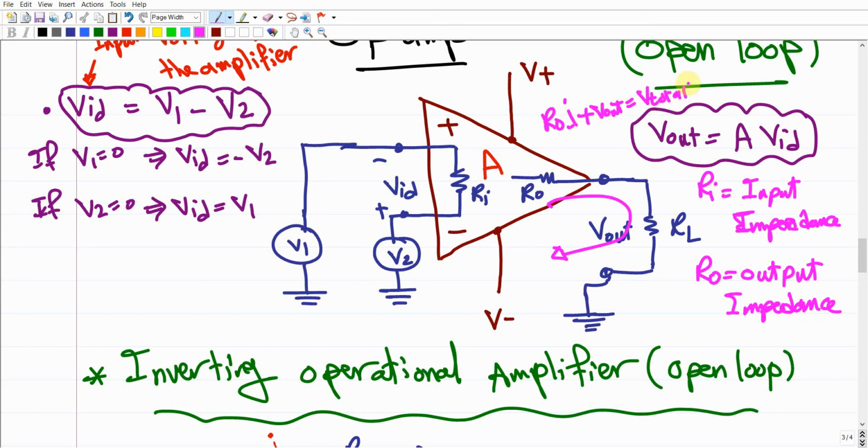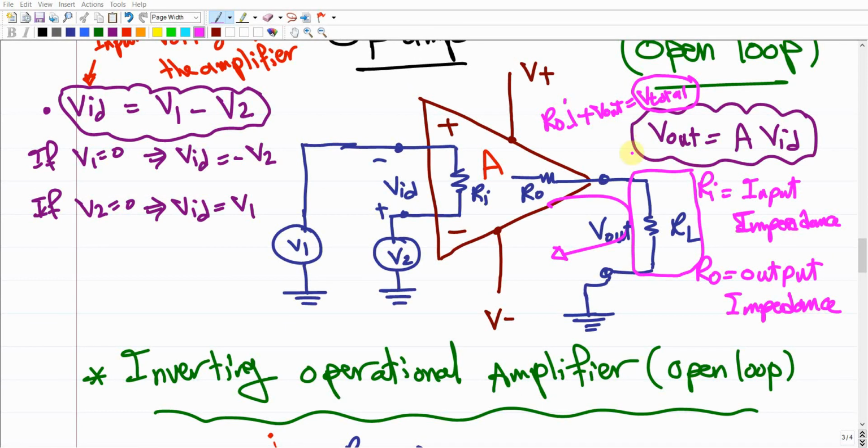So it means that this amplifier can give a specific amount of output voltage, but there is an internal resistance. You should understand that this Ri and Ro are a kind of internal resistance of the amplifier. So the amplifier itself takes part of the total voltage that should be delivered to the machine. This is the machine that we're already operating, which is RL as we agreed. So this means that some of this output voltage will be lost because of this RO.